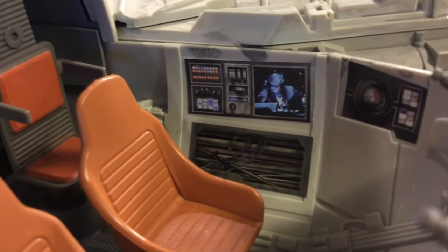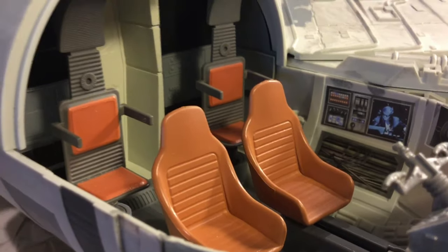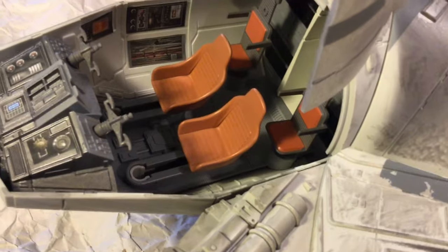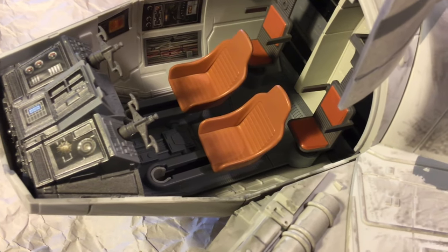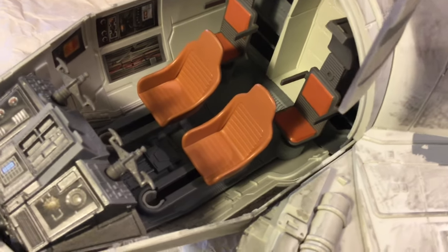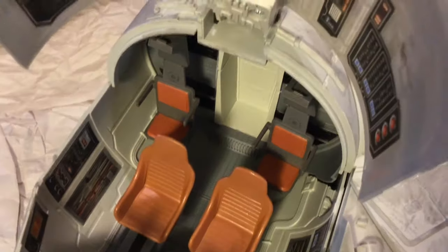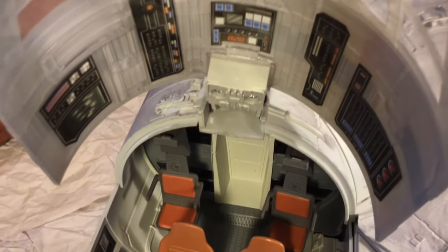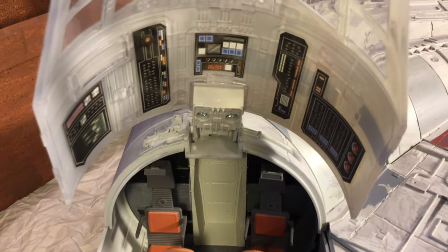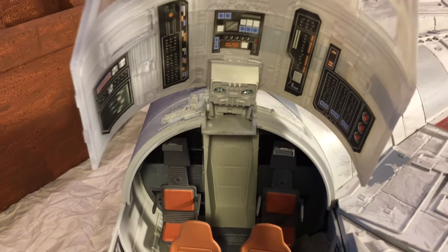And look at some of the other stickers. And a detailed look on the inside. And then on the other side, you have the other stickers as well. So very, very nice detail. And then on the underside of the hatch, you have additional stickers there as well.